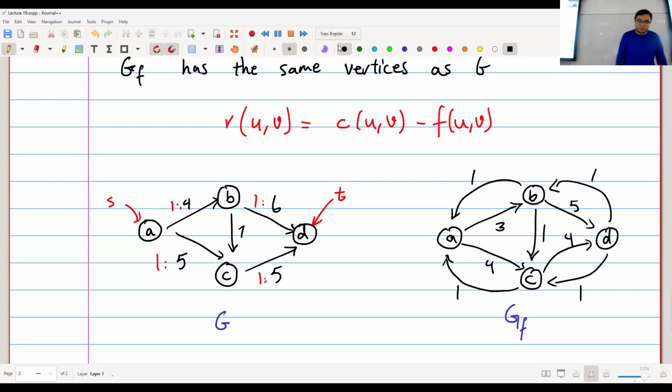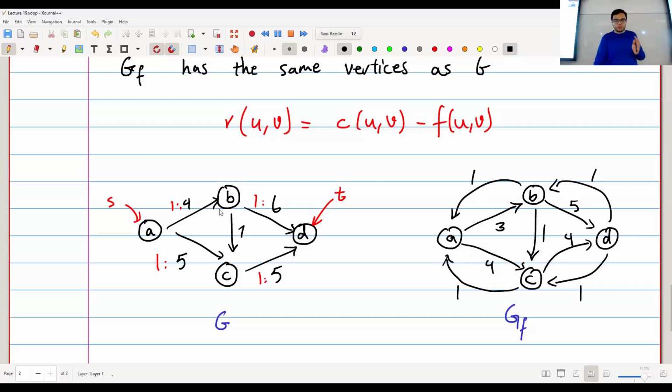Now, I'm really tired, so I'm not going to keep doing this. But basically, the idea is that as long as there is a path in my residual graph, I can get bigger and bigger flows, right? Because every time that I find a path here, so let's say, for example, I take this path, this adds 4 units to my flow if I augment my flow using this path. And by definition, whenever I find a path, it means that all the edges in my path had more capacity than flow. So I can push something on these edges.